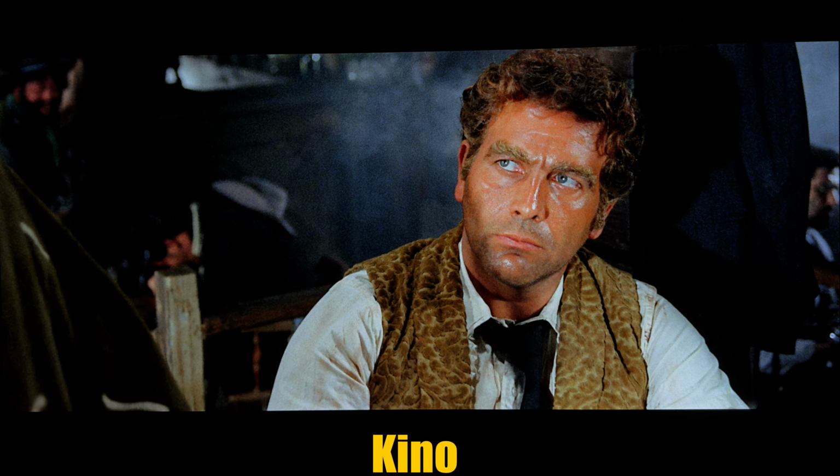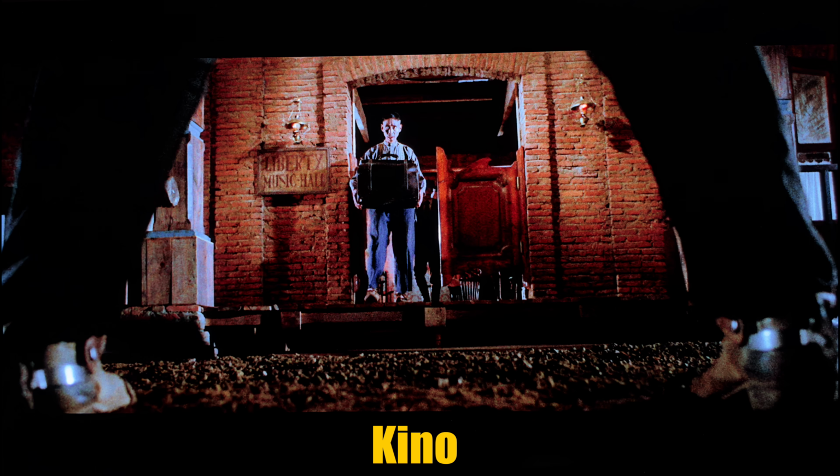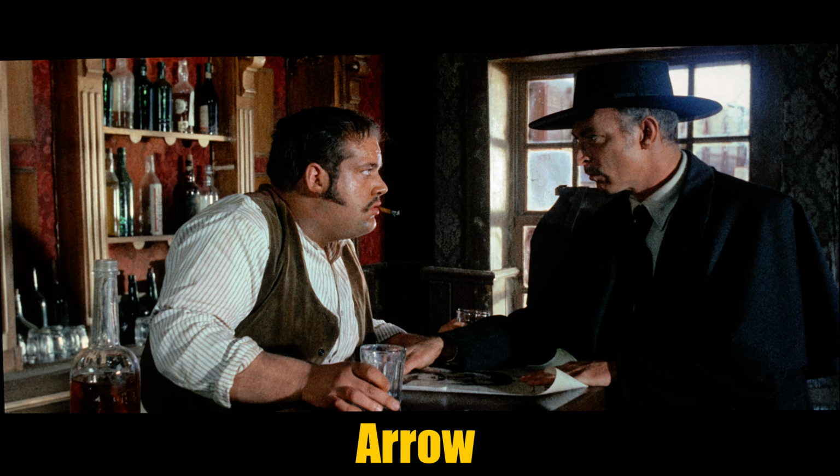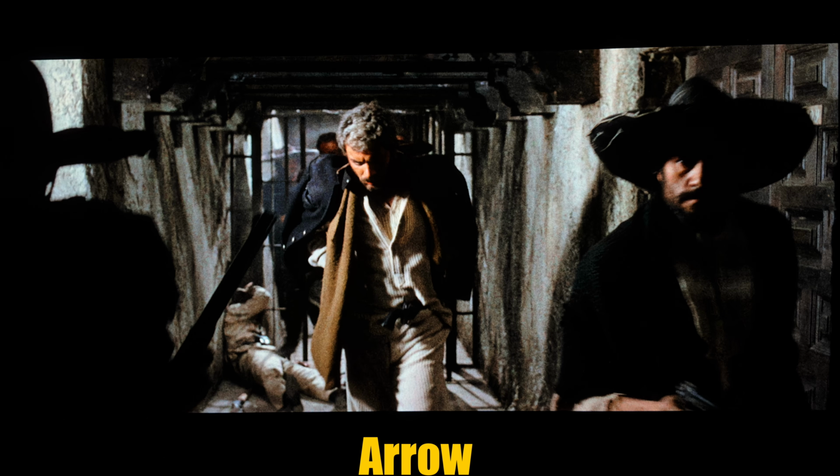As I was not alive when this film originally went into theaters, I can't say one way or the other, but from my perspective, I found the Arrow transfer to be more pleasing of the two. Once again, I don't necessarily take away anything from the Kino transfer, so this may be a case of whatever you personally prefer. I will say, however, that the black levels are certainly better visually represented with the Arrow transfer. Night scenes arguably look better, as do dark interiors.